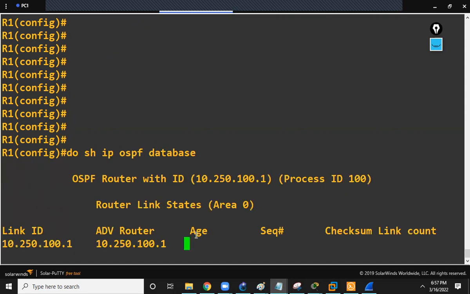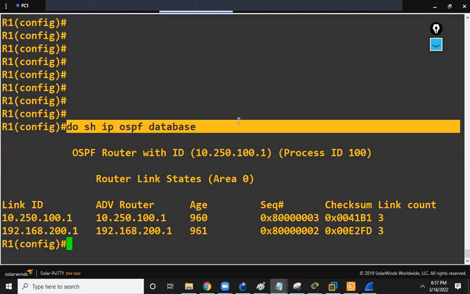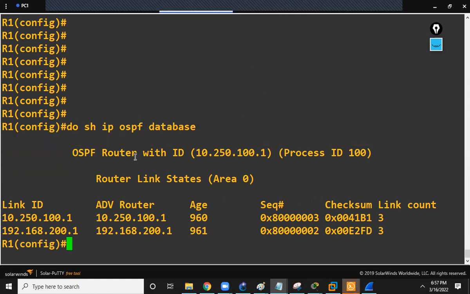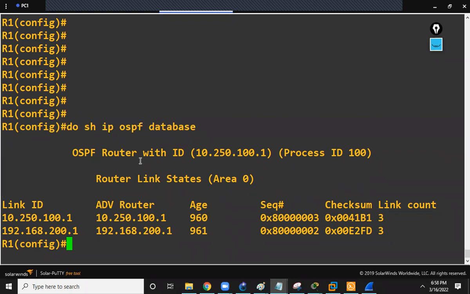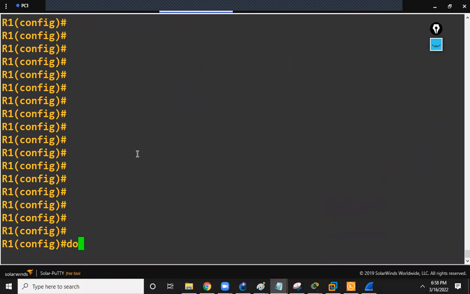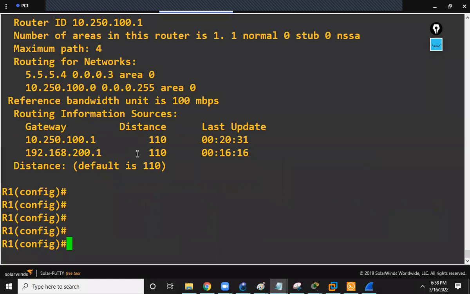If you check it, you won't understand anything now; just understand what the command is to view the topology table. So these are the OSPF related commands, and let me tell you one more command: do show ip protocols.